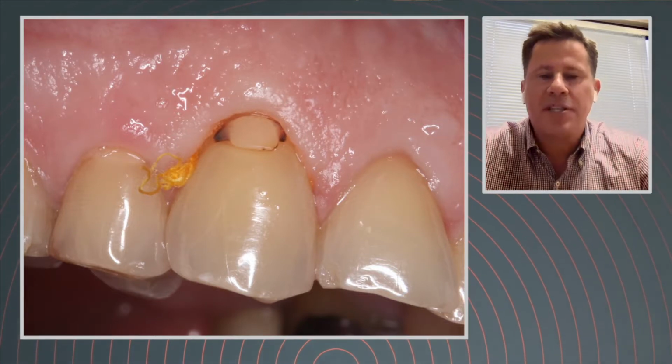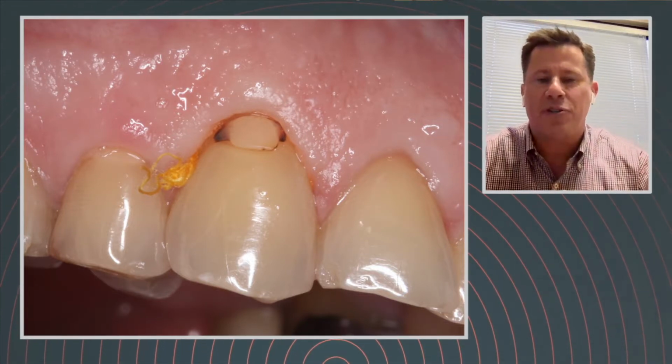I mean, most of the stuff I'm doing, I can utilize that. Like in the next case that you'll see here in a minute, utilizing it in a class 5 is almost a no-brainer, because you have a lot of broad surface area you're trying to cover up. And those work really, really well with the ability for this material to draw out underlying tooth structure and blend really nicely. Okay, so this is a great case for a universal composite.